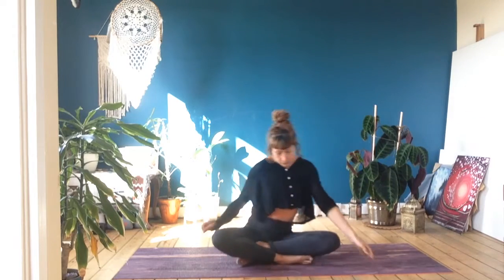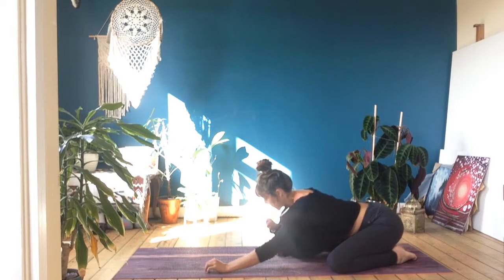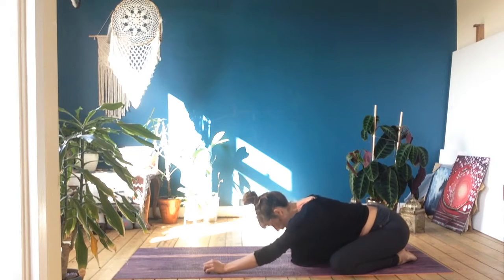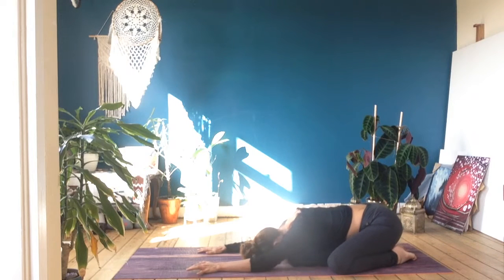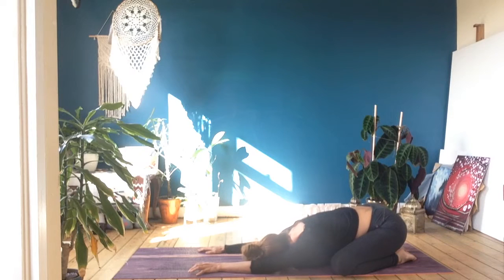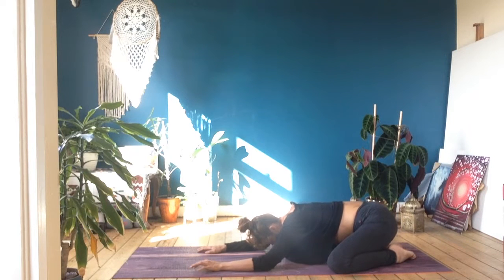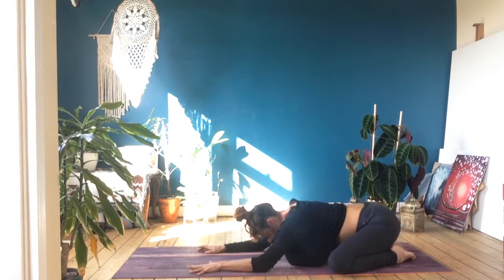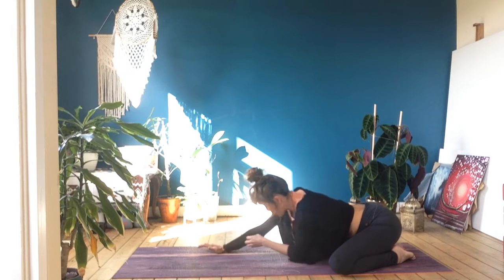And then once you feel you've made this connection to your breath, if you're not already there, bring yourself into a child's pose at the back of your mat. And we'll just start by giving this child's pose some movement. So you can allow a wiggle to come through your hips. If your forehead is rested on the ground, then you can have a roll over the forehead from side to side. You can get the shoulders rolling as well. We just initiate some movement in the child's pose so that we start identifying how the body is feeling through movement.